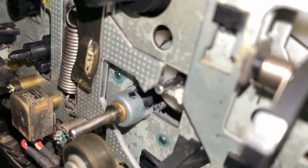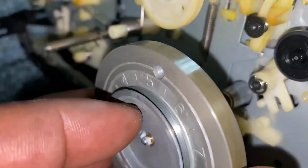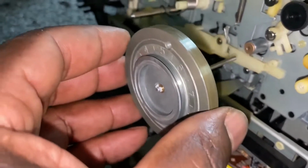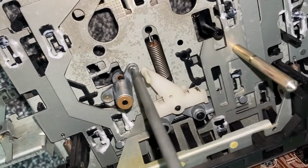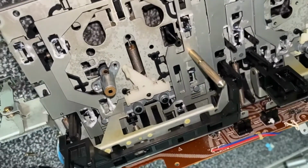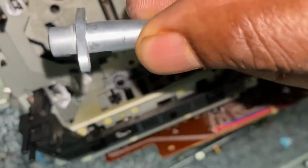Now inside here, where the capstan roller is, it's completely perished. It's just a mush. So what I've got to do is remove the supply pulley with the capstan on it, and I'm just going to remove the housing also, because the rubber's perished. It's left bits of rubber inside here. I need to get them out.